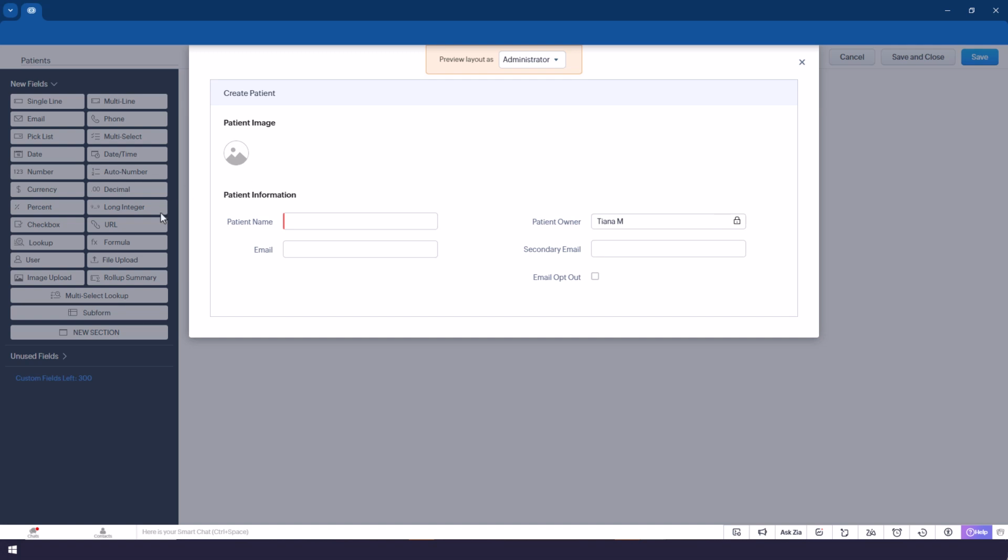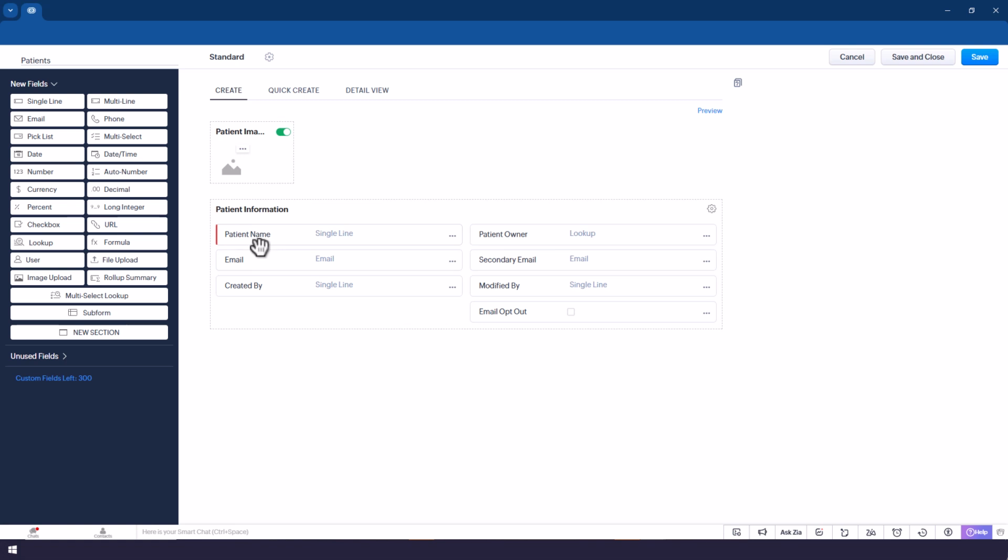So these are the fields that we have at the moment. But we might want to add patient first name, patient last name, address, and a lot of fields. How do we do that? Well, we can add more fields below here using this fields menu. But before we do so, you will also notice that the layouts can be customized depending on the user of the system. So this is an administrator layout. We can also create different layouts. I'm going to show you how to do that later.